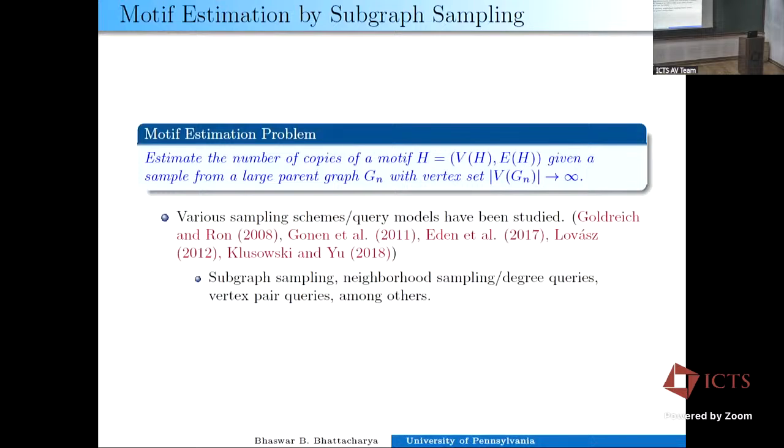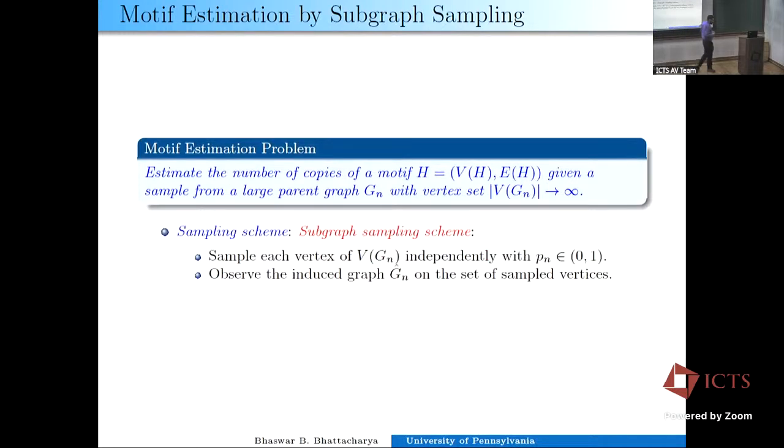There has been a parallel line of work in computer science and in statistics, and the basic model is the same. You fix a sampling strategy, and you want to understand how efficiently you can do the estimation. Of course, the more sophisticated your sampling scheme, the more efficient your estimator. But there is also a trade-off: the more sophisticated your scheme, the harder it is to prove results. So we will work with the very basic sampling scheme and try to get some precise results in that scheme.